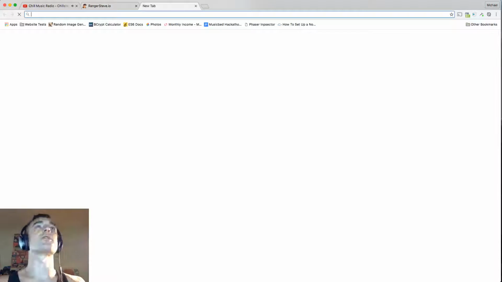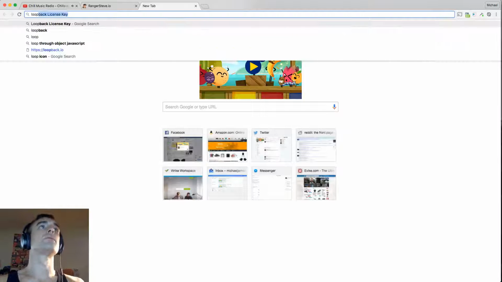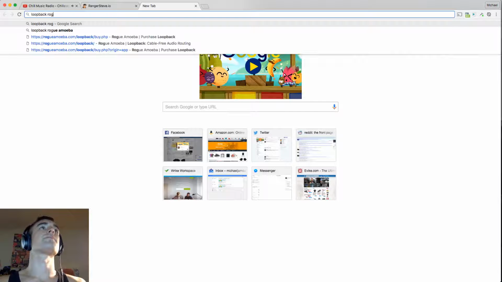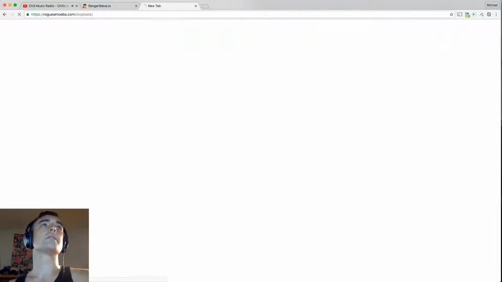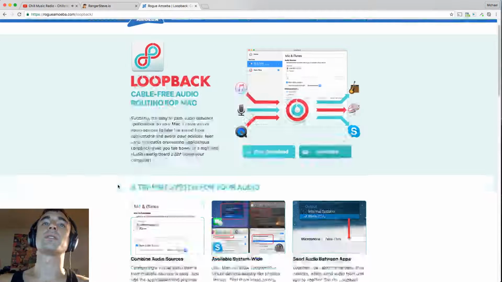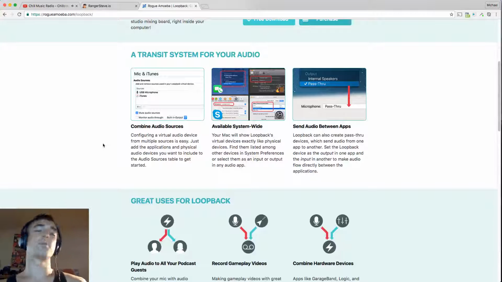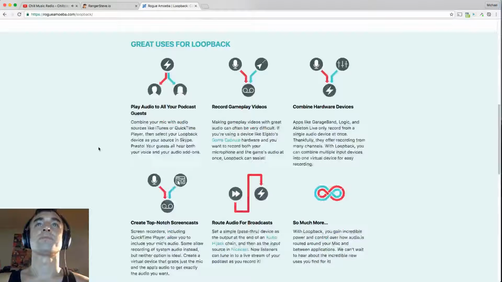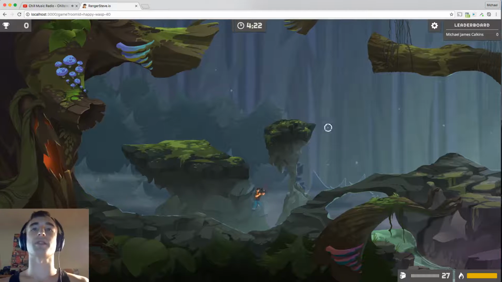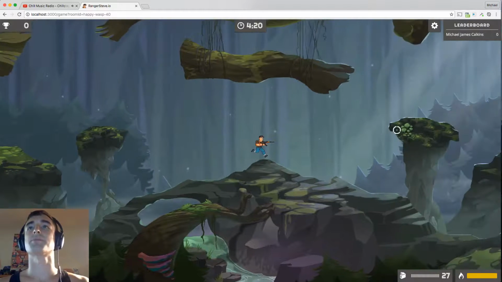No, I bought this thing called this thing. It's $100, but they made it work really, really good. Like they just did a fantastic job of routing all the audio.